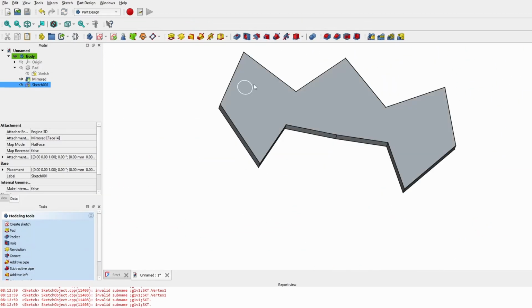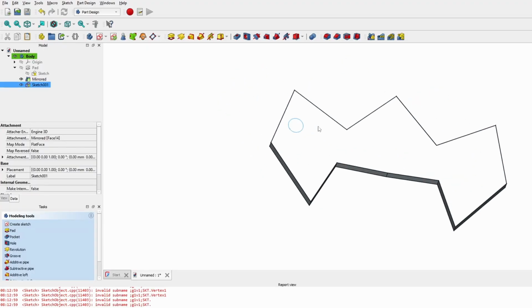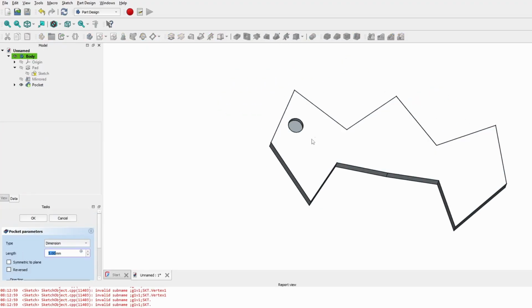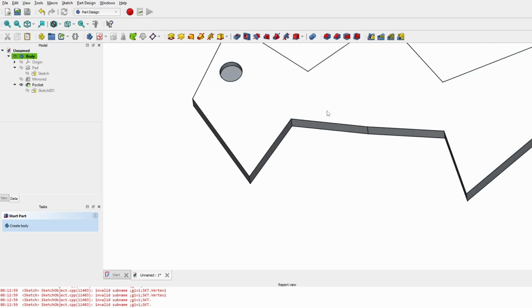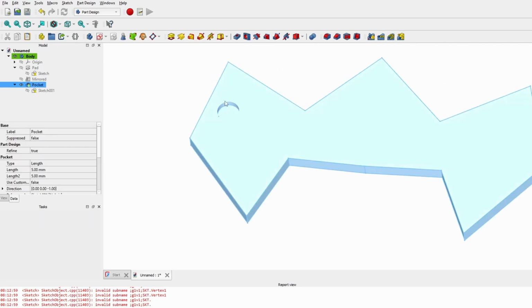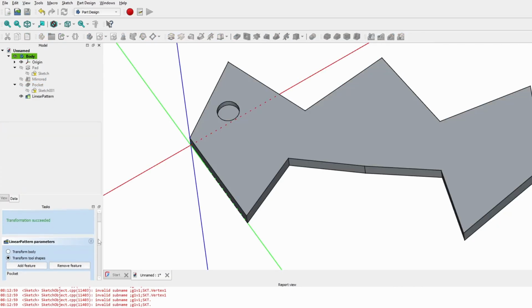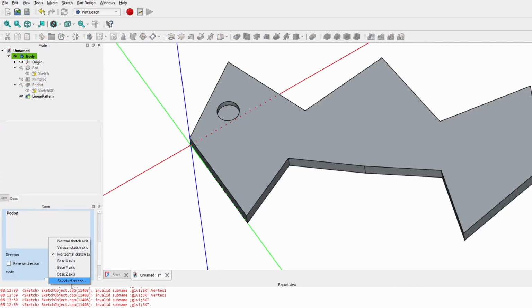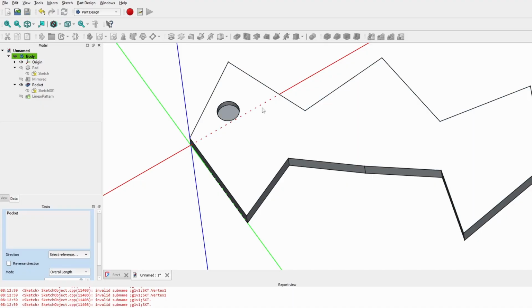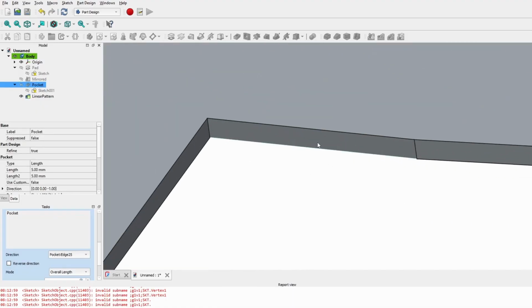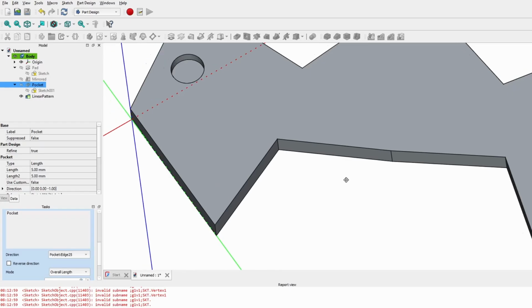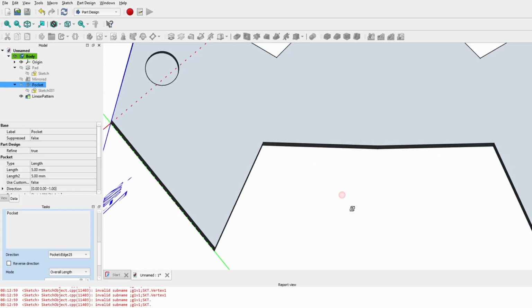And then if we create a pocket of this, you can create a linear pattern. With the linear pattern, we can select a feature that we just created, that pocket. We select the linear pattern, and then we define with the direction which way we want to copy those circles. So I want it to copy in this direction, so I just select an edge that represents that direction.